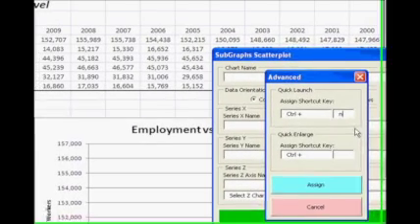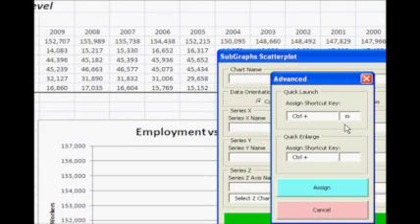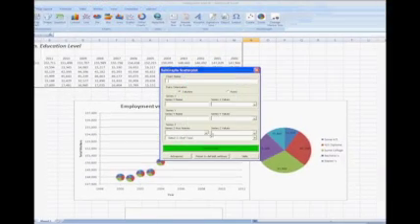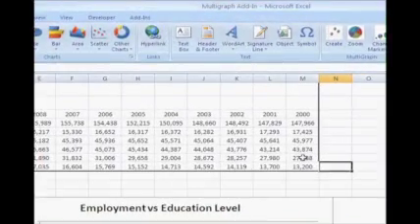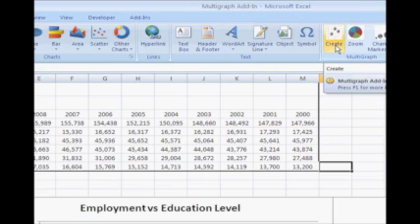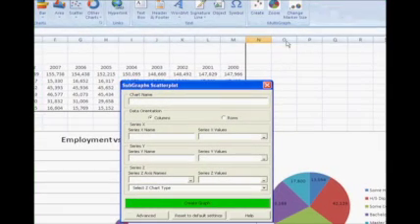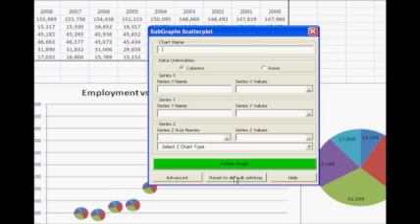I'd like to use the Control-M shortcut key. So now that I have the shortcut key assigned, I don't actually need to go to the ribbon and click Create to pull up the main user form. I can simply press Control-M. The Reset to Default Settings button allows the user to reset the shortcut keys that they've assigned the program.